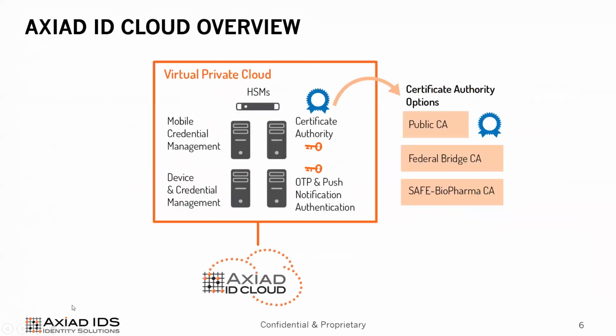So that's from a high level our cloud. Although it might look like there are a lot of items here, it's completely automated and fully turnkey. All we need is some basic info, naming conventions, some aspects on how you want to configure some of the items. It's kind of like a one-pager. Once we have that, within 42 minutes, the cloud instance is ready to go and for you to use.